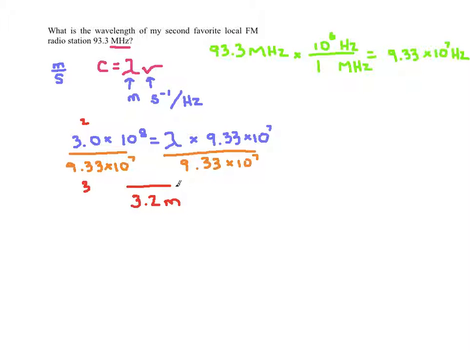And that's it. So the main things to be careful of: write the correct formula, make sure that you're going to have 2 things that you know and 1 thing you don't. And the other thing, make sure you're in the correct units. Don't let me bamboozle you. Don't let me trick you. I give you megahertz. Don't treat it like hertz. You have to first convert it like I did and then plug it into the formula. And that's it.